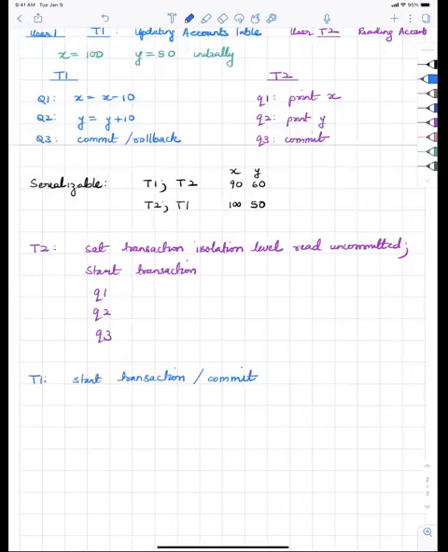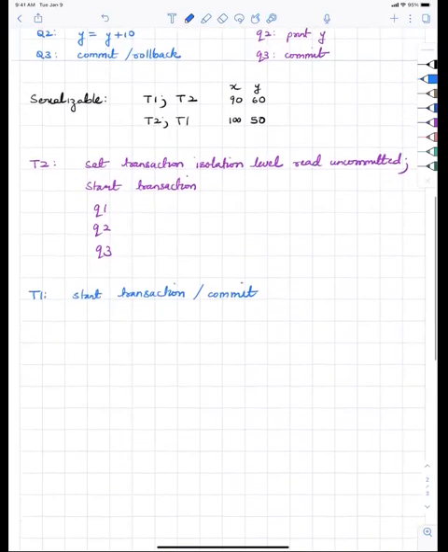Okay. So now it's read uncommitted. I just want to show you the different orders in which execution can interleave, how the queries could be interleaved, and what the possible outputs are. So on this, I'm going to show the execution order by time.